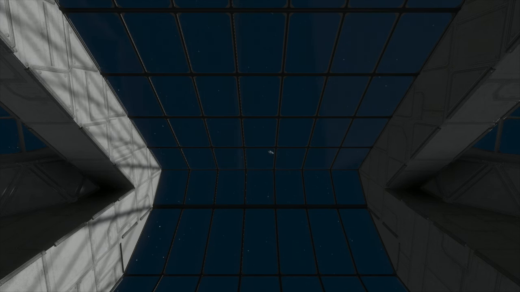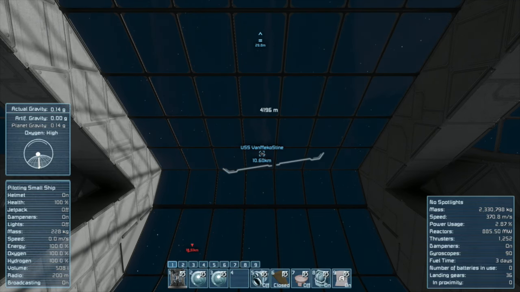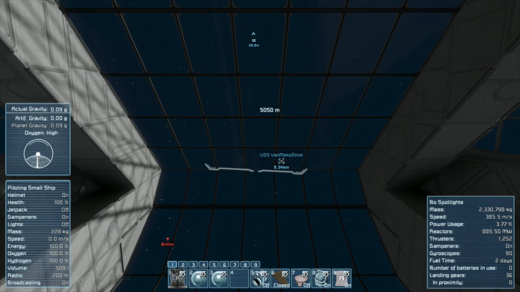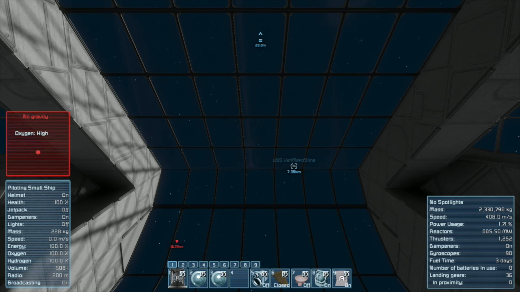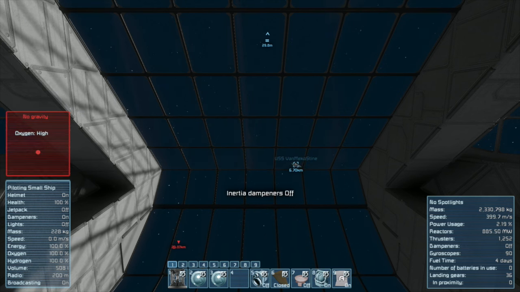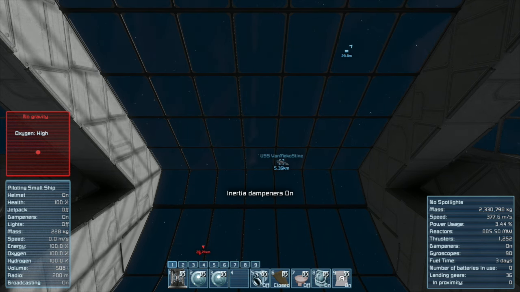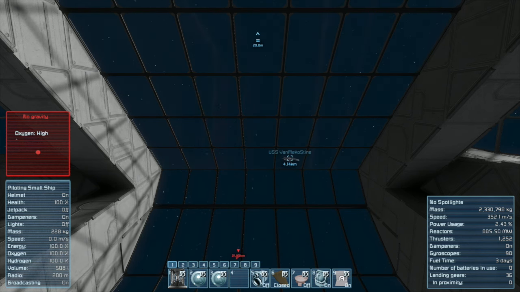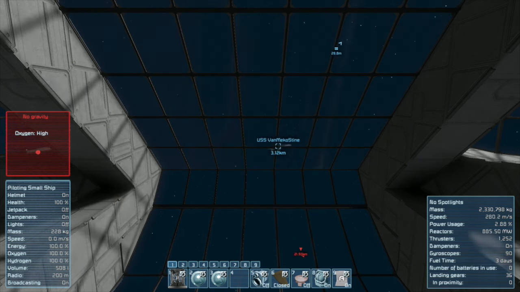Not sure if this thing will actually fit in that bay between the hydrogen tanks, which I'll probably be getting rid of. Dampeners are on. Keep going. There we go. Dampeners off. Cruise for a little bit. Still going pretty damn fast. I don't think I need to spin around necessarily, but let's try it anyway.